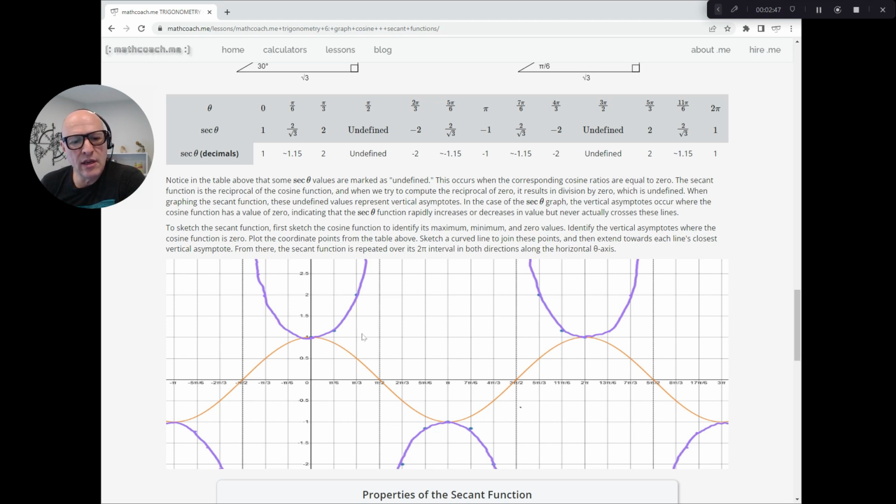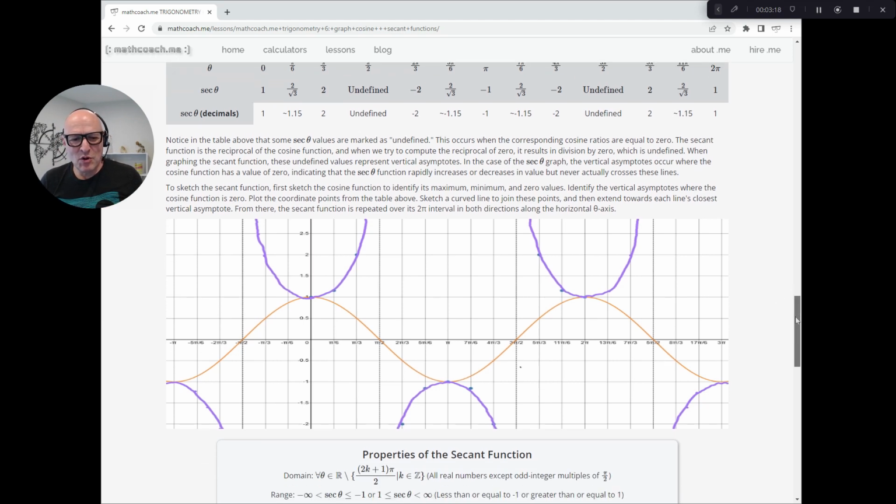That's where the secant function will approach that line, that asymptote, but never quite get there, just as it speeds off in this direction in positive infinity, or in this direction where the cosine function is negative and the secant function is negative, where it speeds off into negative infinity as it approaches any of these asymptotes. So just one more point on this.